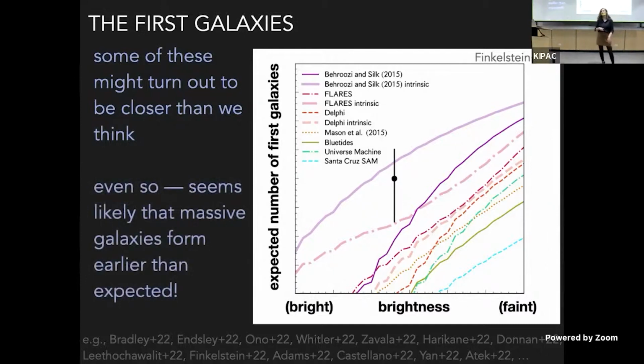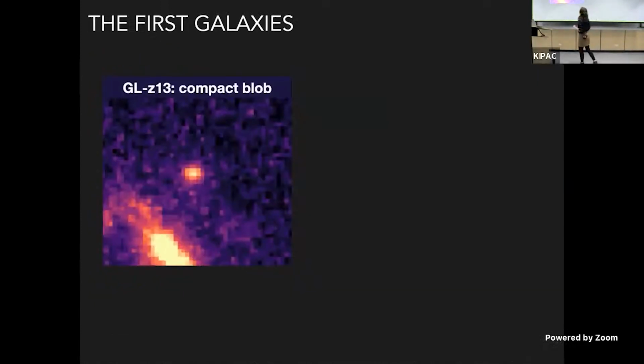And so it's looking like we have a lot of very early galaxies in the universe. Some of these might not survive a more detailed look with your SPECT instrument on JWST, you just need it to confirm them. Some of these might be closer than we think, but still, we're in a moment where it seems like we're finding many more early galaxies than we expected, and that massive galaxies are forming much earlier than we expected. And my guess is that in the second talk on cosmology, Simon will talk about what this means for our understanding of our model of the whole universe.